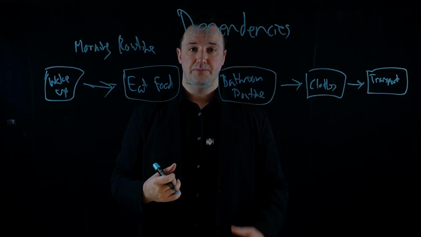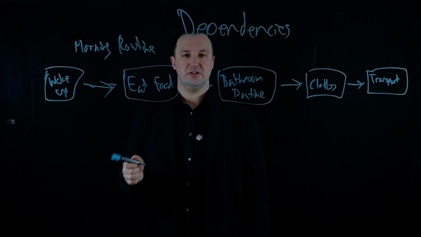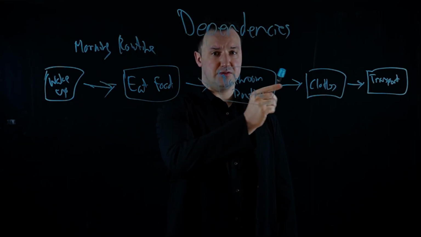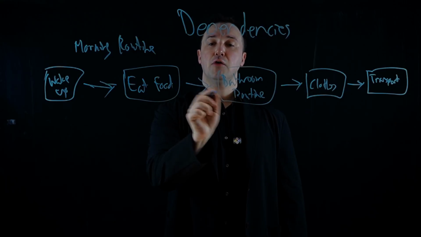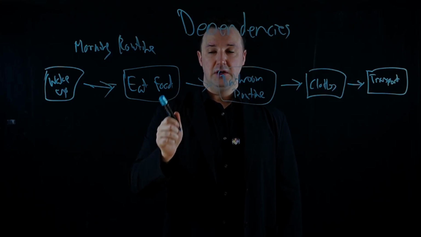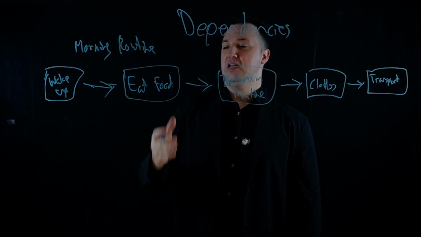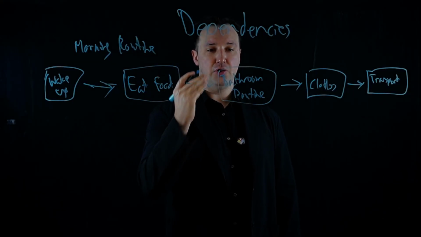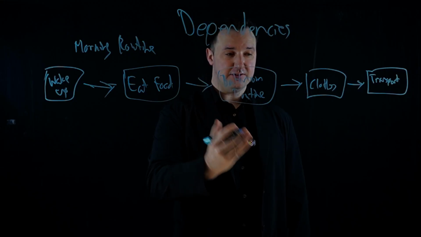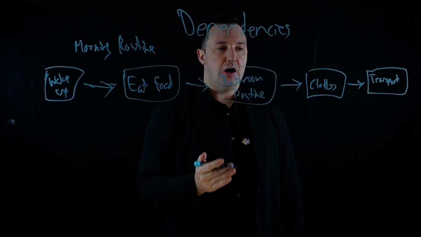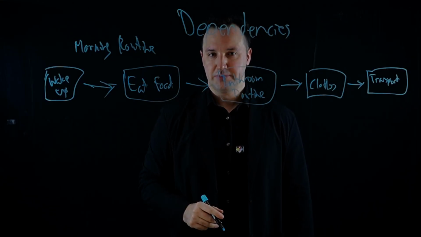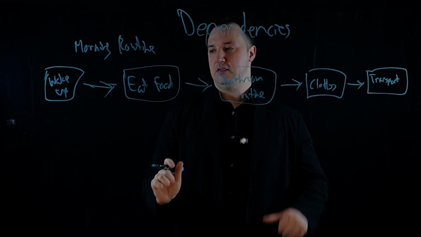Now what you can do here is you could say, okay, is any one of these actually dependent on the other? In a standard process map, you're saying this thing goes to this thing, goes to this thing, goes to this thing. In a dependency map, these arrows are indicating that this thing requires this thing in order to function. It needs it or it's not going to happen. So if you don't eat food, you can't go to the bathroom, is what this is effectively saying. If you don't go to the bathroom, you can't put on clothes. If you do not shower, it is unacceptable that you could not clean yourself and put on clothes. It would just simply make them too dirty. That is what this implies.